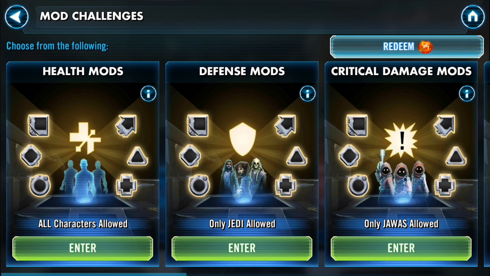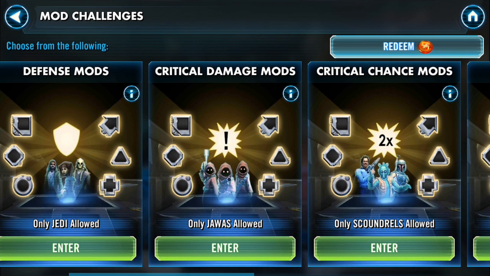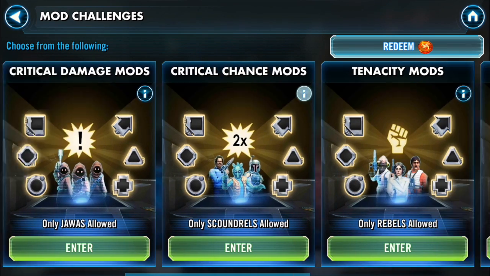So, what would I farm? I've been farming a lot recently was critical damage mods. I made sure I got a lot of them. Got a lot of speed, put a lot of time into getting them. They were probably one of the first mods I went for. As soon as I could get the Jawa ready, that was it. I went for them straight away. I didn't really see the point in any of the others.